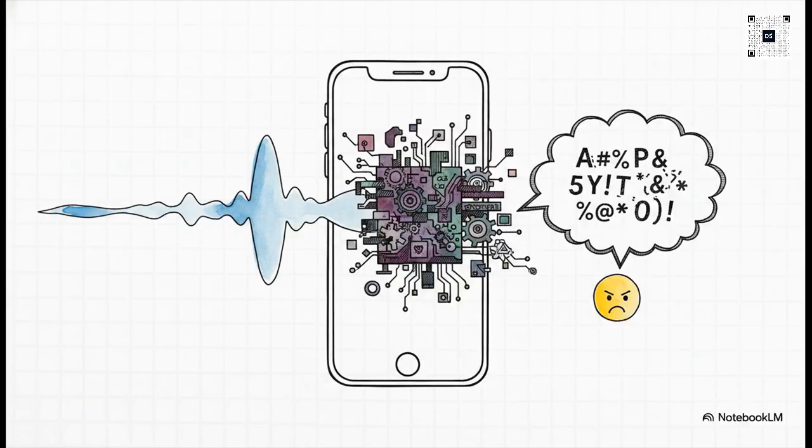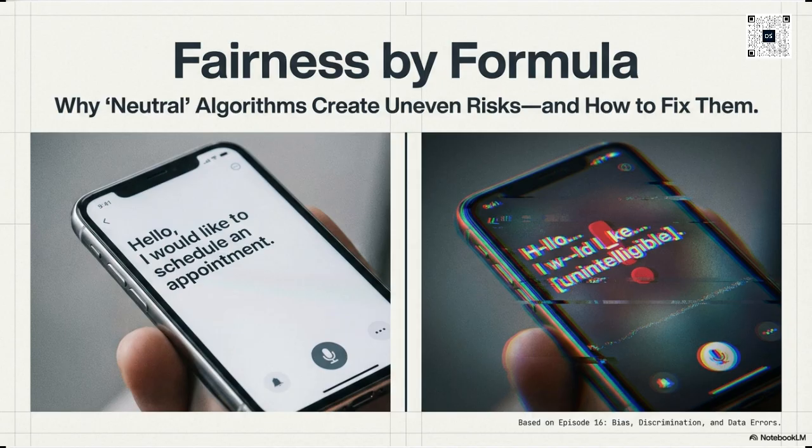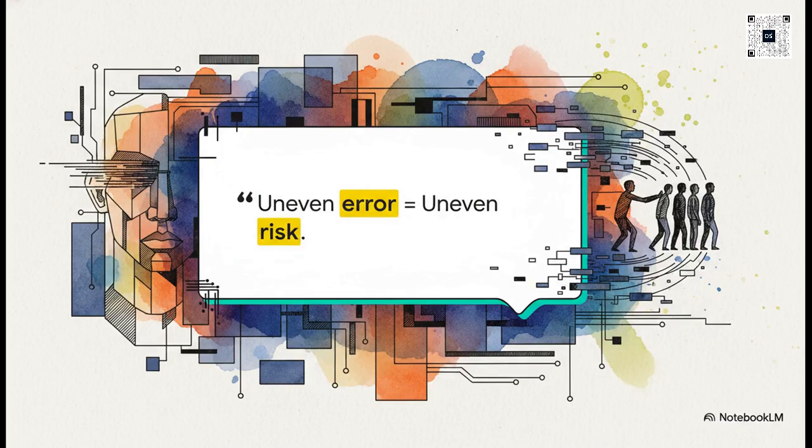You're recording a quick voice message, right? But the automatic transcription comes back as just a total jumble of nonsense. It makes you sound like you can't even speak clearly. Okay, now imagine that exact same thing, but it's happening on a really important work call. The auto transcription is just riddled with errors, and it makes you sound unprofessional, maybe even hesitant. And all of a sudden, you're the one who has to explain that, hey, it's the system that's messed up, not me.